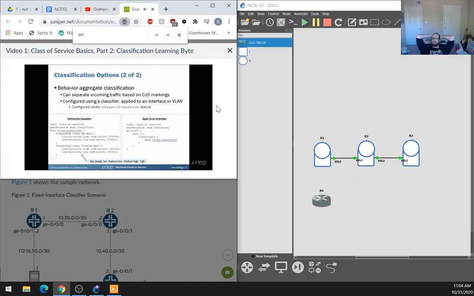So on the left side there, you can see a classifier. This one is of type DSCP, so that's an IPv4 DiffServ code point classifier. We're going to call it IPv4 classifier, and there are entries here about this classifier. Now, probably the easiest way to interpret this is you can read it backwards. So if I take the bottom example there and read it from right to left, backwards, that code point of 101111, traffic coming in that has those bits in the CoS header of the packet header will be given a loss priority set below and assigned to a forwarding class called new data.